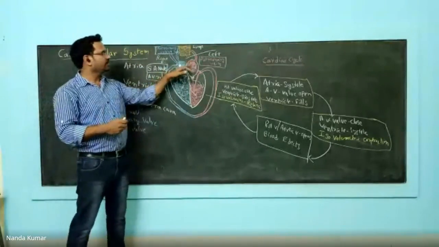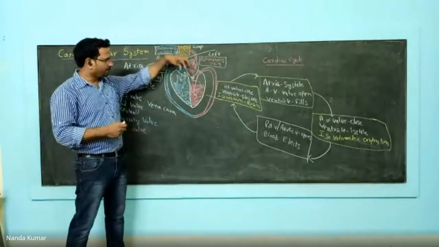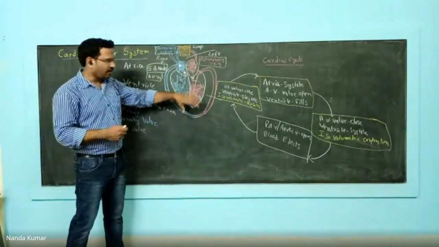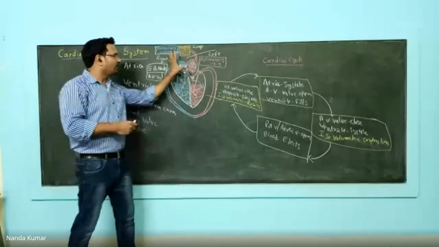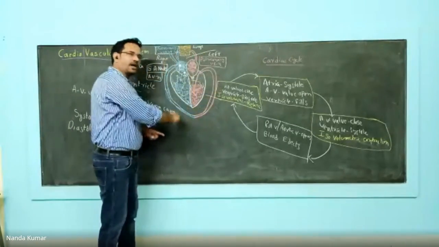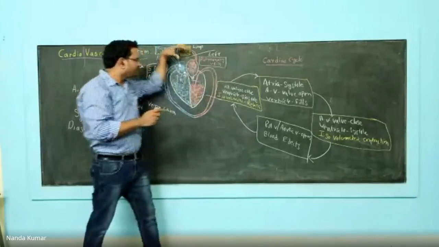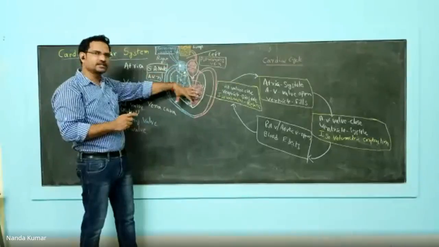It all starts with atria contraction. When atria contracts, the valves open, blood comes down. Right. After that, when the ventricle contracts, the valves open and the blood, from here it is going to the lungs, from here it is going to the aorta. This is what is separated in the next steps. The first step, atria contracts, valves open and the blood is coming down.